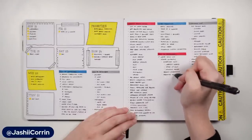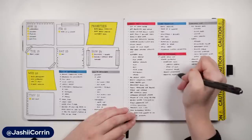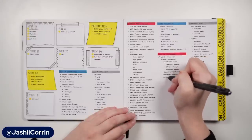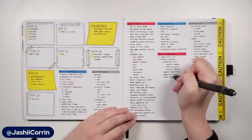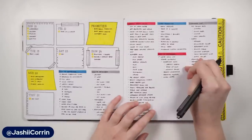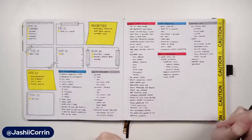And my work journal, which is more like a work notes book. So we'll just write work notes. So these are the guys that at the moment I think need to have their update. I don't think we'll necessarily do them in this order, but that's what needs to get done.